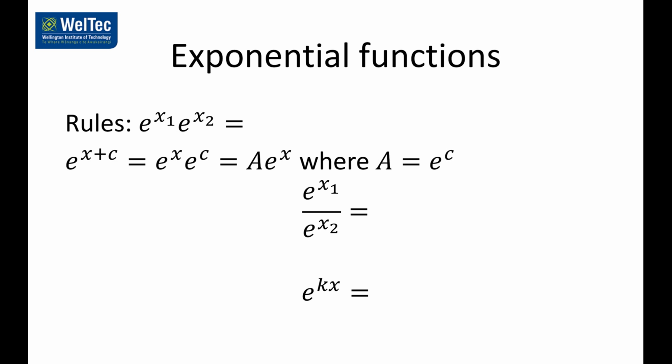An exponential function is any function that contains a power. A more common type of function that we talk about is the exponential function, and these functions contain e. e is a constant, a number, approximately 2.7183. You can either find that on your calculator as e to the power of 1, or you can take it from the original series, which is how it was worked out: 1 plus 1 over 2 factorial plus 1 over 3 factorial plus 1 over 4 factorial plus, because this term here is actually 1 over 1 factorial.